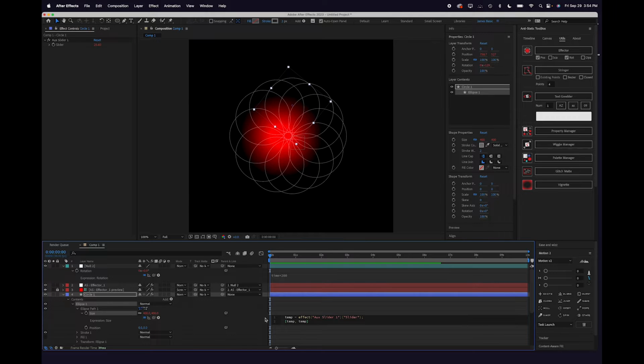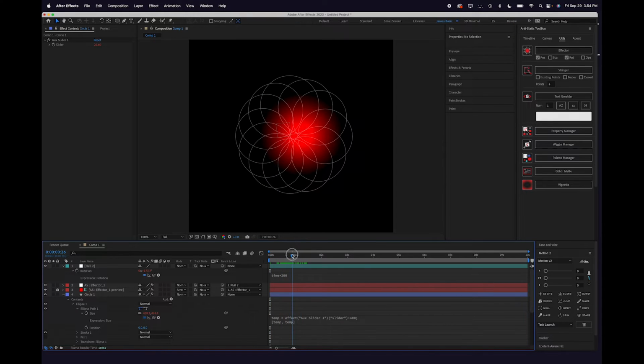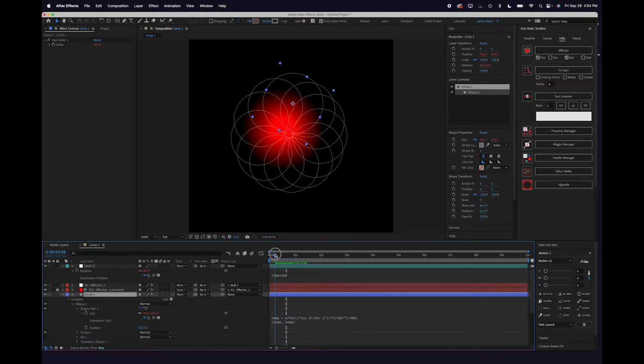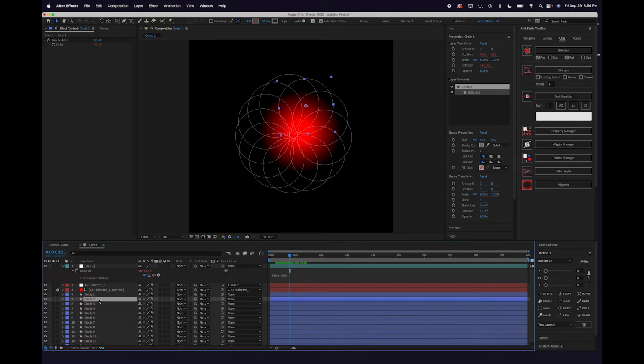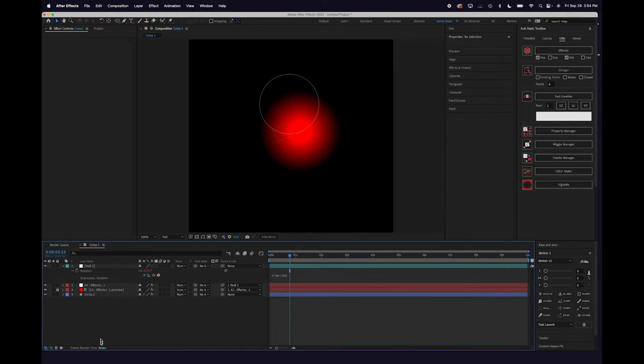Now the problem is our auxiliary slider is operating on a range from 0 to 100, and we want this to stay at 400 at the minimum. So I'm just going to add in right here at the end of this line, plus 400. Now that's only affecting our top object so far, and so what I want to do is just delete all the rest of our circles.